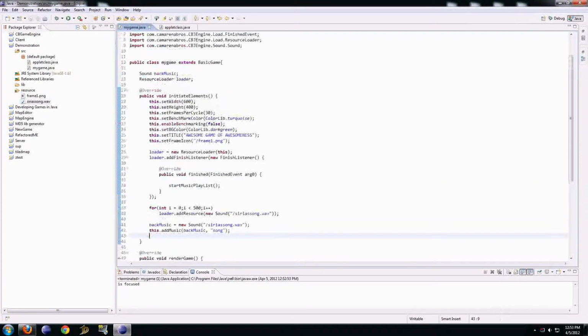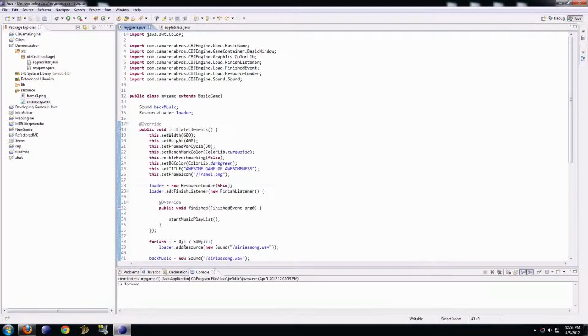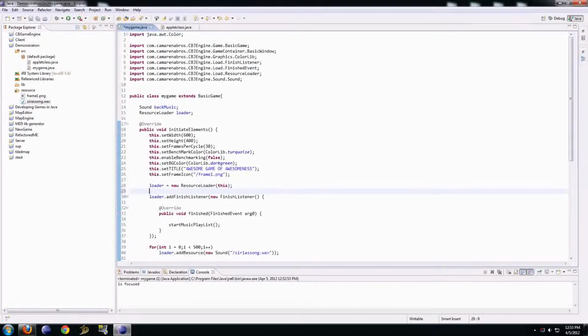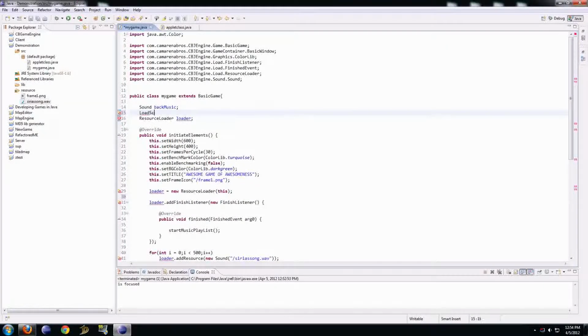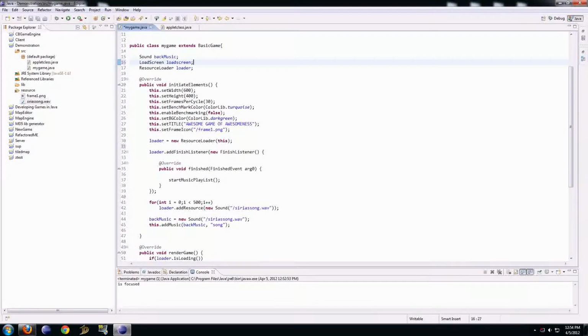Okay. Now I'll show you how to make a custom load screen. By the way, I will be putting this on my website so you guys can download it and play around. So I'm not just showing you for no apparent reason. This is why I'm showing you, so you guys can download it, play around with it, and tell me what you would like with it. Let's make it over here. Yeah, man. How you like those names? Freaking original right there.